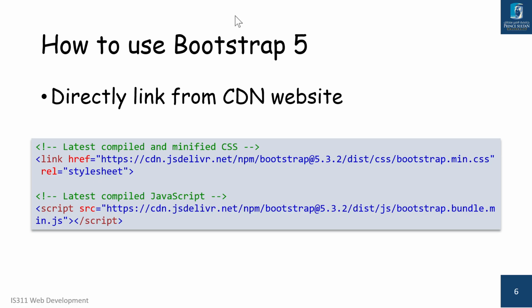Okay. So we can say link, creating a link between our HTML file and the CSS, rather than having the local file that we have seen last week. We are saying that they are on the internet, and we are giving the absolute address of those files using the CDN, the content delivery network. Then we also have the script part. How can we connect the script? We have a script tag, then a source, then the absolute address of that JavaScript file which exists on the internet. And then we need to close that script tag.